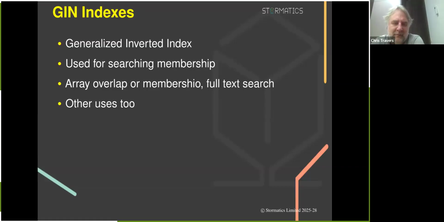Very often these are used for things like full text search, array overlap, membership. Another very common example is if you're indexing JSONB documents. Very often you'll set up a GIN index and then you can effectively use that inverted index to search whether certain keys and values match the underlying document.